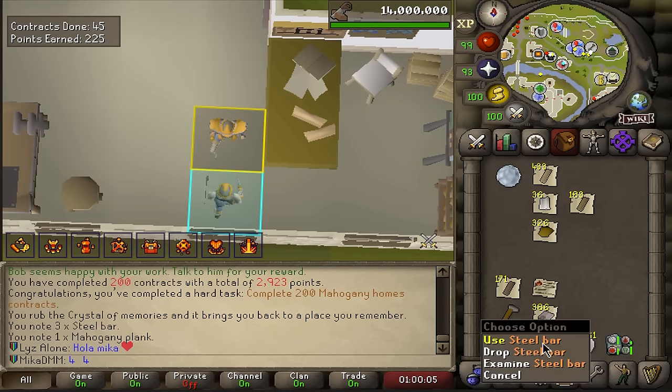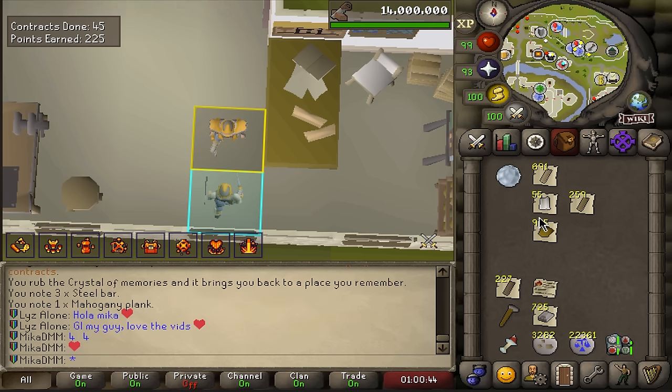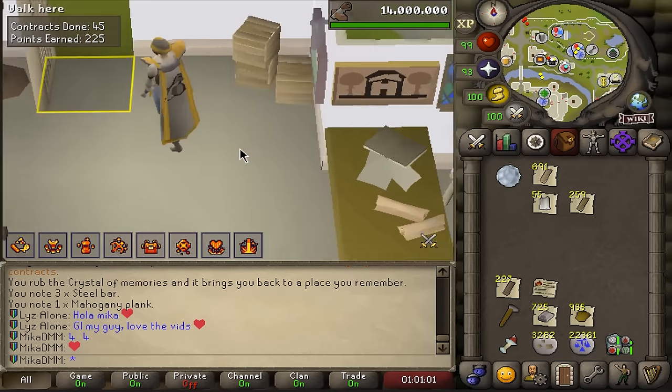We're getting some... Wait, we got quite a lot of steel bars. I was on zero steel bars, by the way. Okay, and there we go. All the points spent: 700 steel bars, a bunch of mahogany planks, a lot of oak planks, a couple of teak planks, and way too much soft clay. We will never use this much. Maybe we'll make some teleport tabs or something. Now we have zero rewards left, and we have completely finished this minigame.